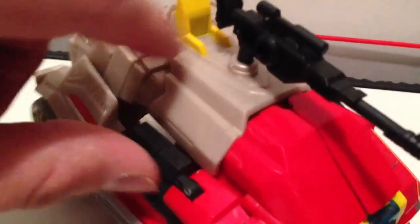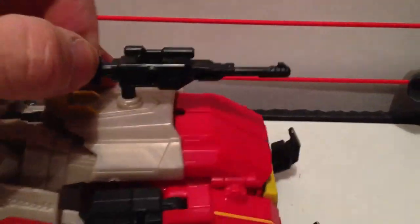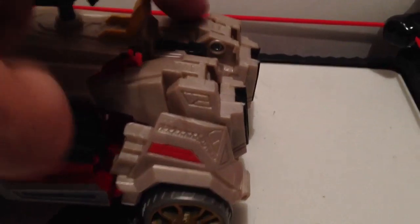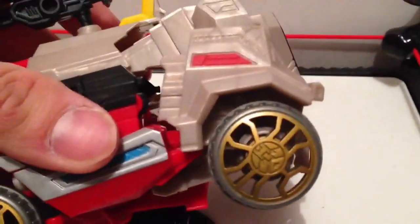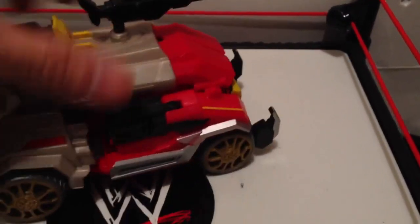Now look, apparently some little asshole's supposed to sit in his seat up top and man the G1-like gun. Yeah, right. Like we have any figures to do that. See, these are his legs here. Those are his feet right there, tucked in. This was the kibble on the side of his legs. And that's what he looks like underneath. Yeah, battle box of shit. Battle box of shit.